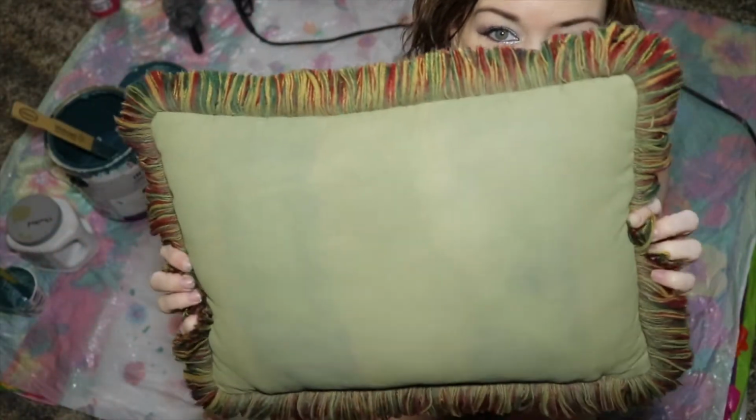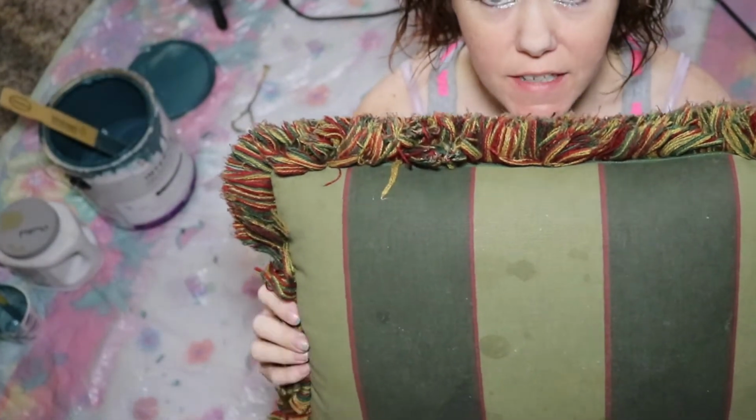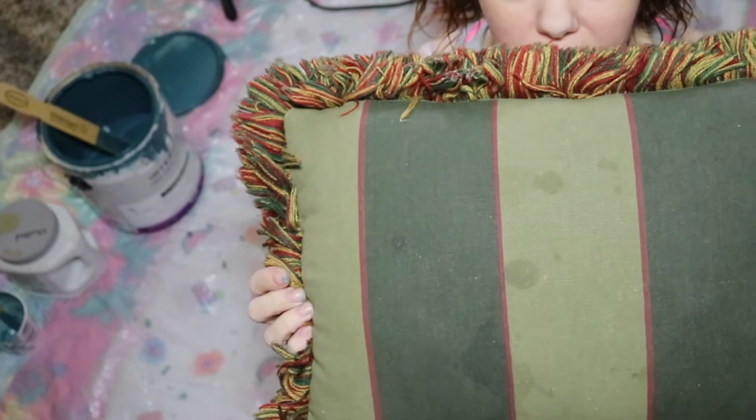Alright, so this part has dried almost. And instead of painting the other side that same color, I've decided to paint the other side turquoise.